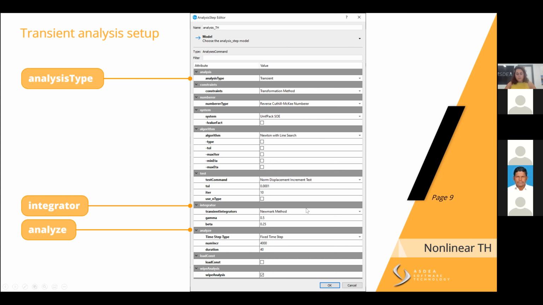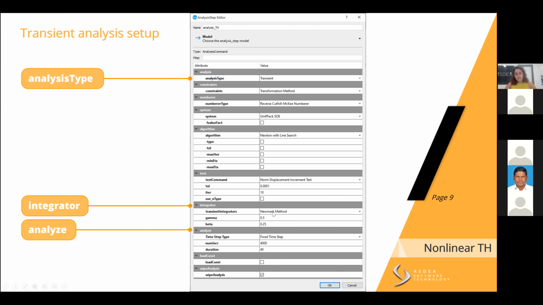In terms of displacement increment, what we need to change is the integrator. We need a transient integrator now, not a static one anymore. And of course, the type of analysis will enable the possibility to select one of the transient integrators available in STKO and OpenSees.